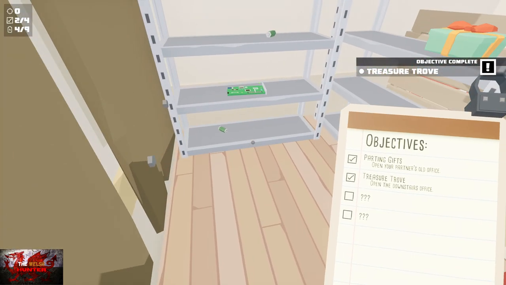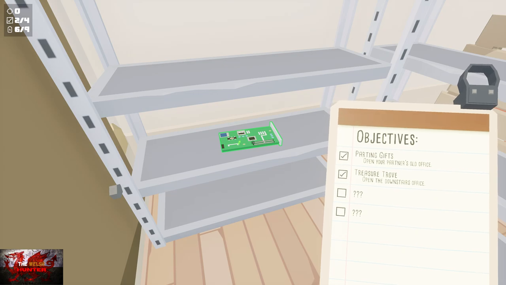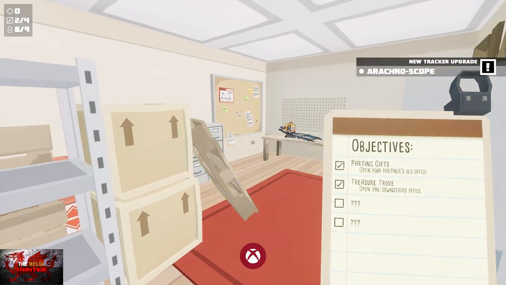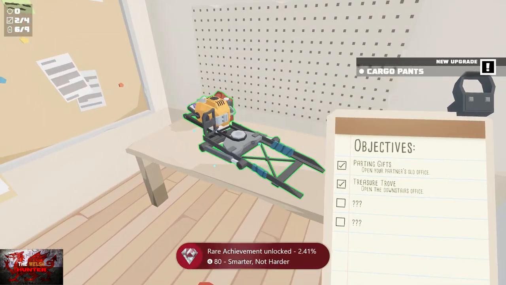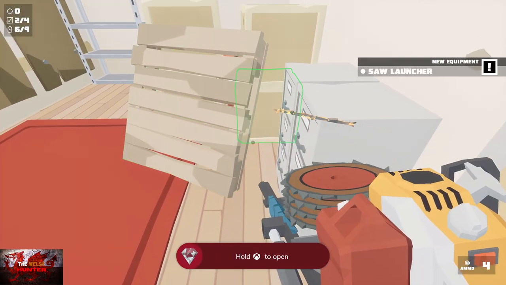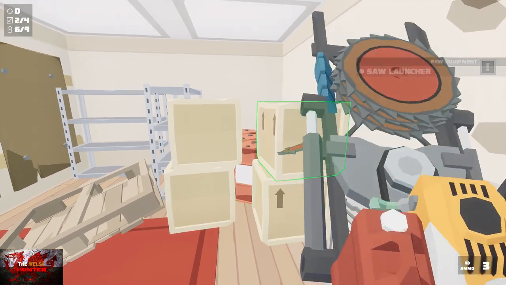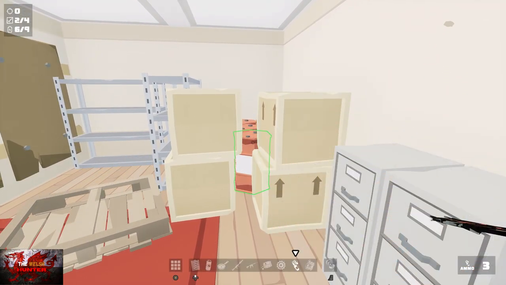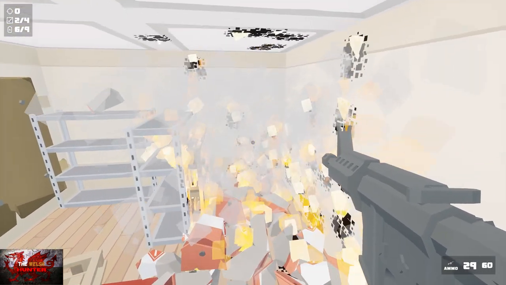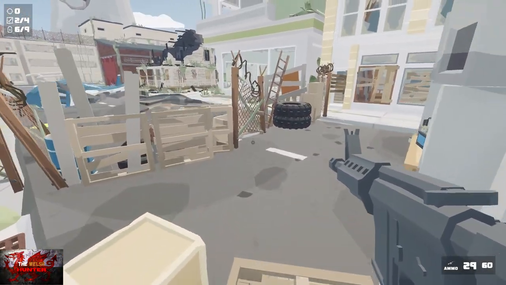Anyway, we can head in, head to the left to find a tracker upgrade, 2 new batteries, which should be 6 out of 9 batteries, and another normal upgrade, and that should be the smarter not harder achievement. And when we pick up the saw launcher, you should also get the achievement for collecting every single equipment as well. So you should also have, of course I showed you earlier on, I messed this one up, which is why I don't unlock it right now. So explode that for particularly no reason at all, just because we are badass, completely badass obviously.